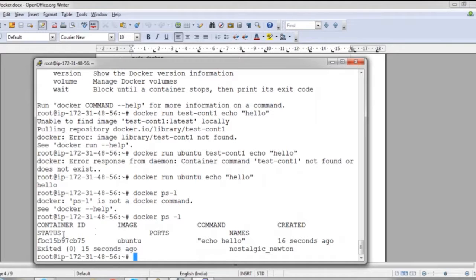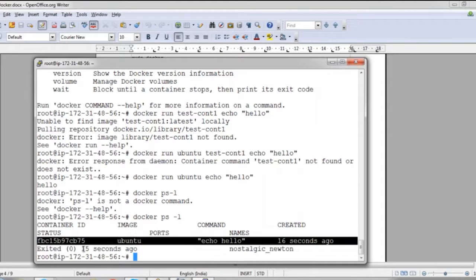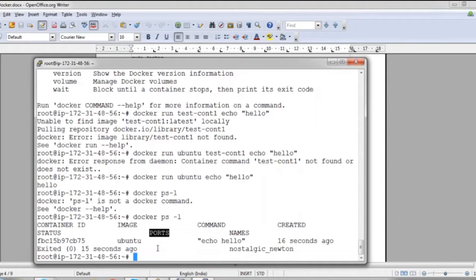When you do ps -l, I'll be getting a few details. Just have a look at it. The first one is the container ID. Apart from the container ID, there is the image which we have used, Ubuntu, and the command which we attached along with the container. When you do run, it runs this command inside a new container: echo hello. And when is it created? Created 16 seconds ago. What is its status now? And what is the port number on which it is running? Nothing. And what is the name with which it is created? That's it.